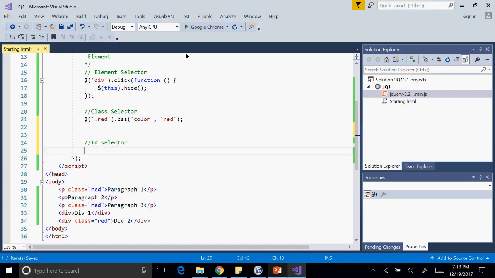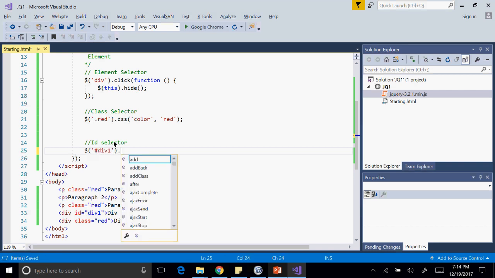As I said, the ID selector is used to identify an element uniquely. I'm going to give an ID to this div, and call that ID div1. What I'm going to say is dollar of, hash is for the ID, div1.